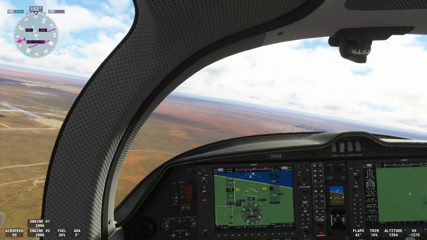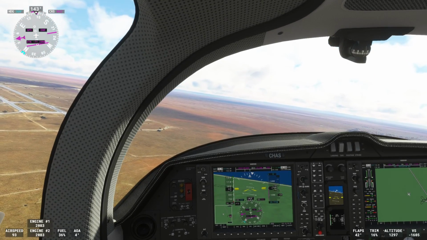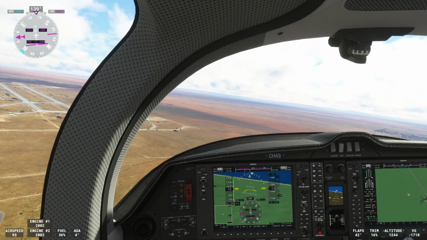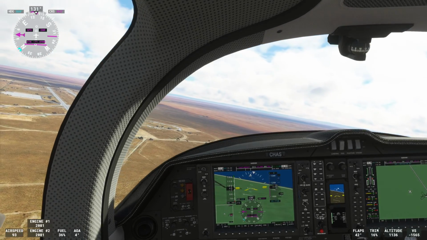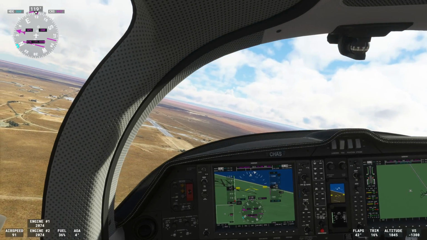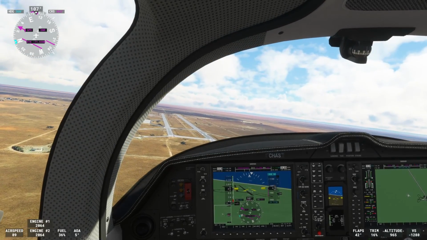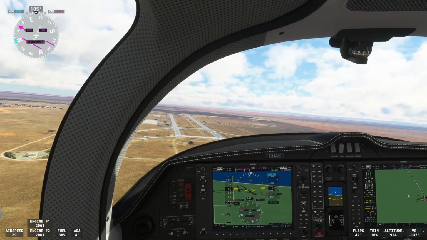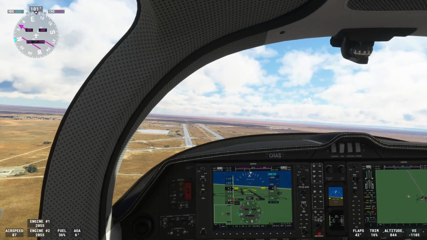Alright, here we go. Let's line her up for 9 left. There is really nothing here, is there? Just a giant runway. 2 runways, even. Why do I get the impression that perhaps there is a city here, but we're not allowed to look at it or something?